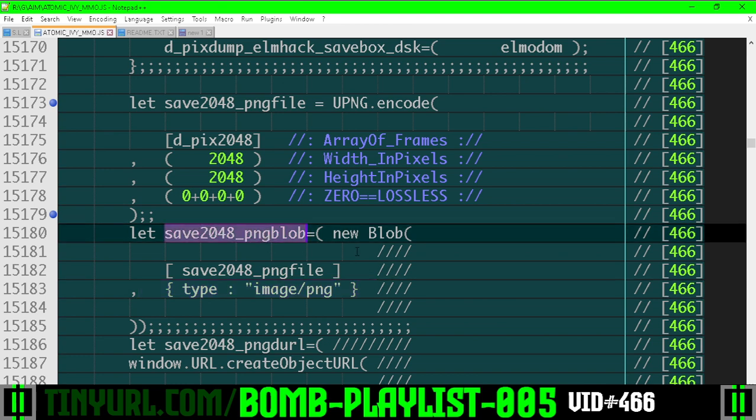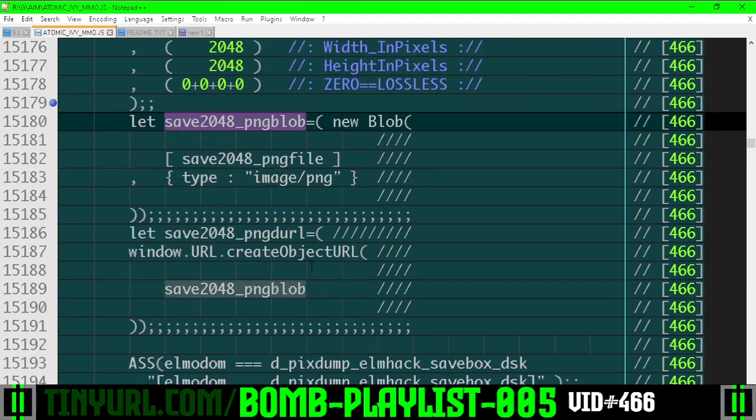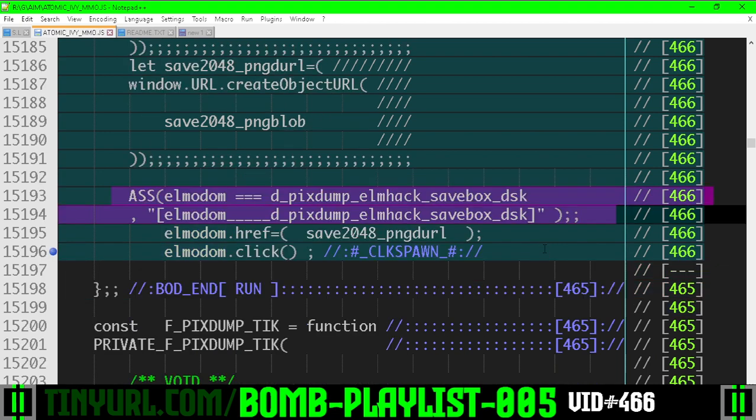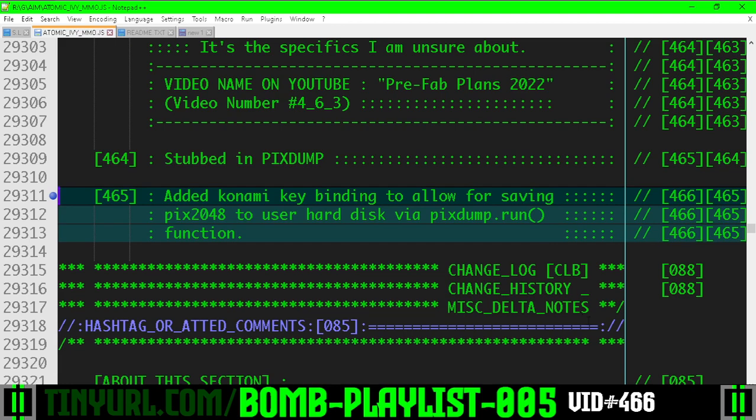Now we need to download that blob, but before we can download the blob, we have to get a URL to that blob. So the download URL, PNG D URL for download URL, is window.URL.createObjectURL with the blob. We have some error checking here to make sure these are the same reference. And then the URL for our hyperlink is going to be the download URL, and then we invoke the click event on that hyperlink, which simulates clicking on a hyperlink on a web page, which is going to open up a download URL.